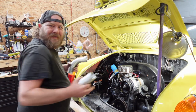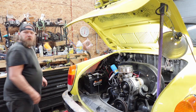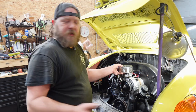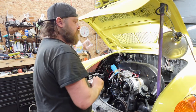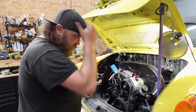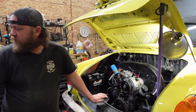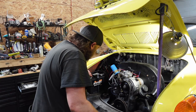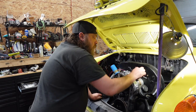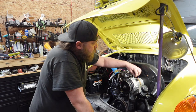The good news is, I'm not really that sour about it, just due to the fact that it needs to get done, and I think I always say this, anything that leaves this shop, leaves correct. If it's leaving under its own steam, put it to you that way. The other thing I pretty much preach is, if you're working on cars, whether it's yours or someone else's, don't be a jackass.